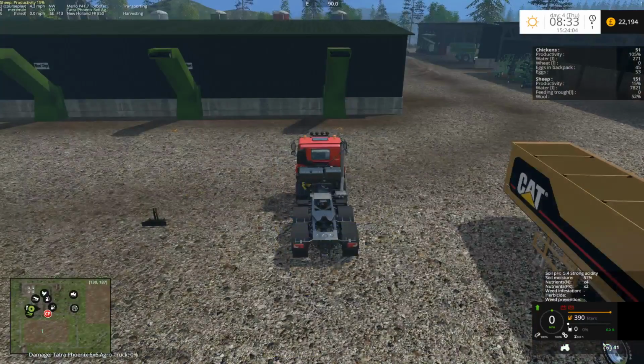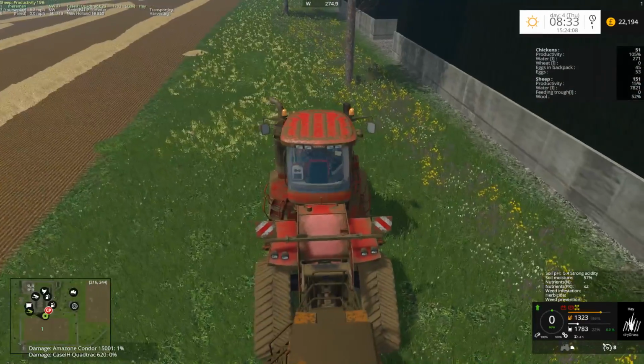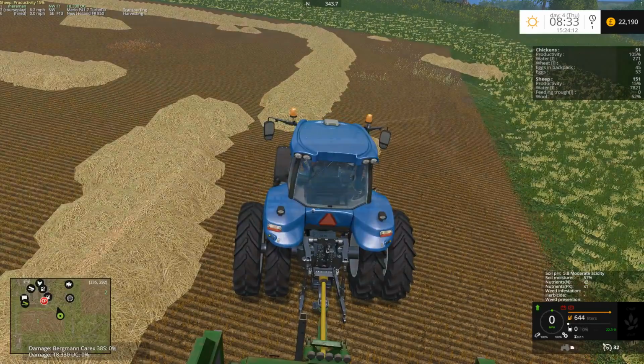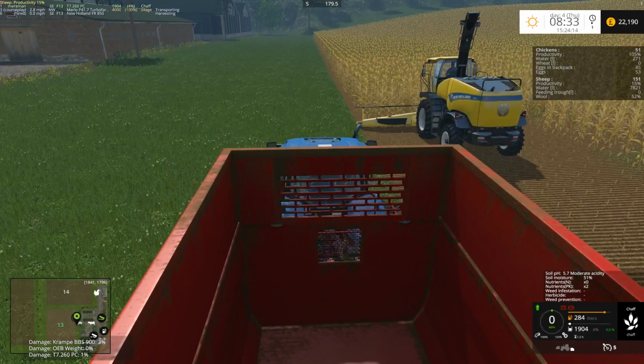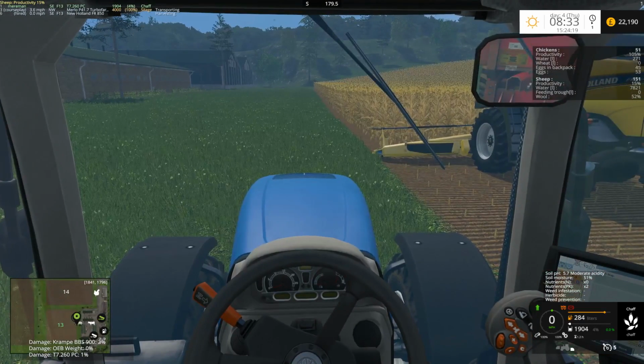It's ready to go. I now need to find the truck and trailer I've got for that. I've got this one to empty these off. That will probably be next week we clean this lot up. And we're in there, have a go at trying to do this.